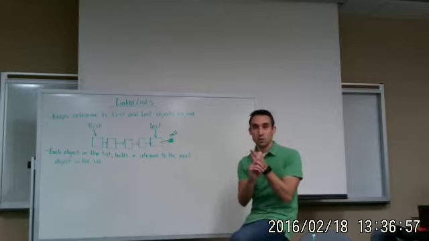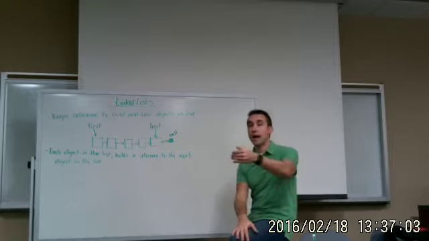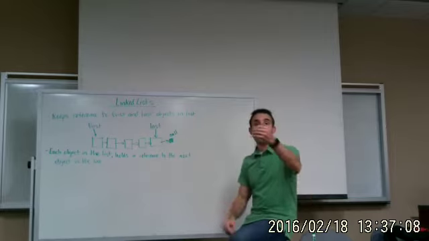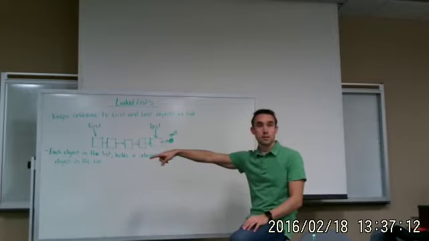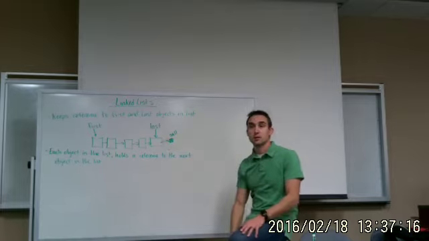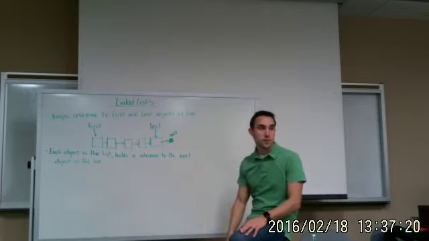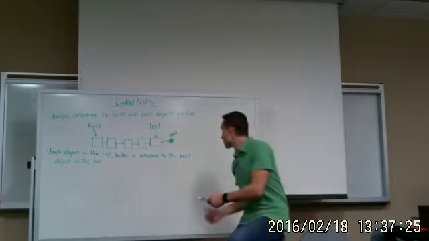We know what queues are. What you need to know for a queue is that the rule for adding is it goes in the back. For removing, it always gets removed from the front. Okay? And we're going to use a linked list implementation where each object holds a reference to the next one on the list. So, let's create a program.